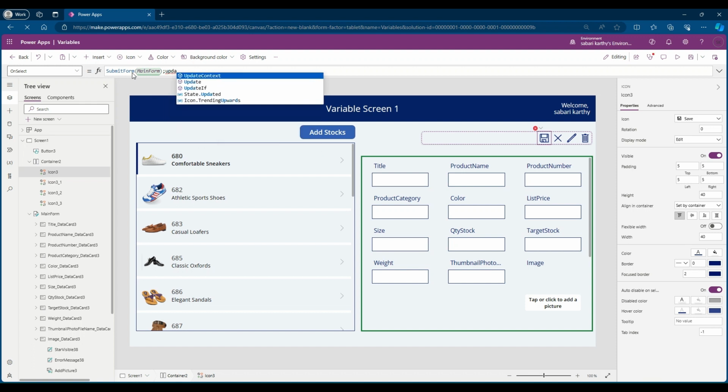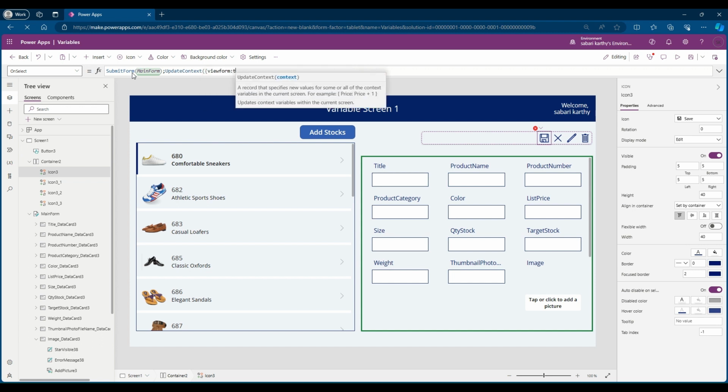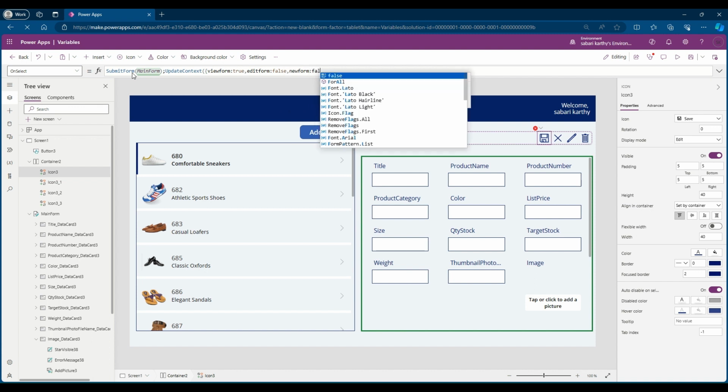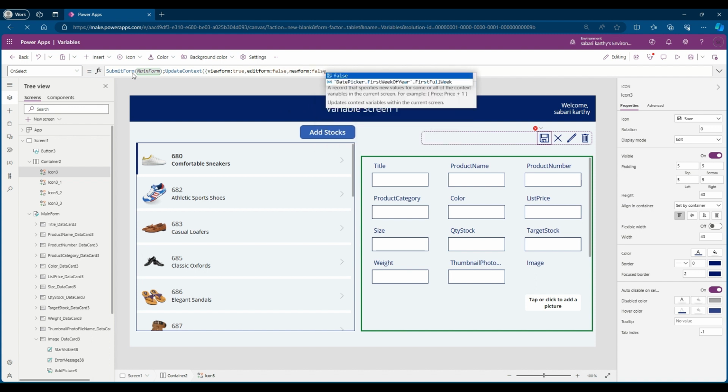So we will use UpdateContext and open the bracket and open the curly bracket, and we will set view form as true and the remaining edit form as false and new form as false. So selecting both and setting it as false and closing the curly bracket and closing the bracket. So if someone clicks on the save button, this saves the information available in this record, and again this sets the form mode to view.